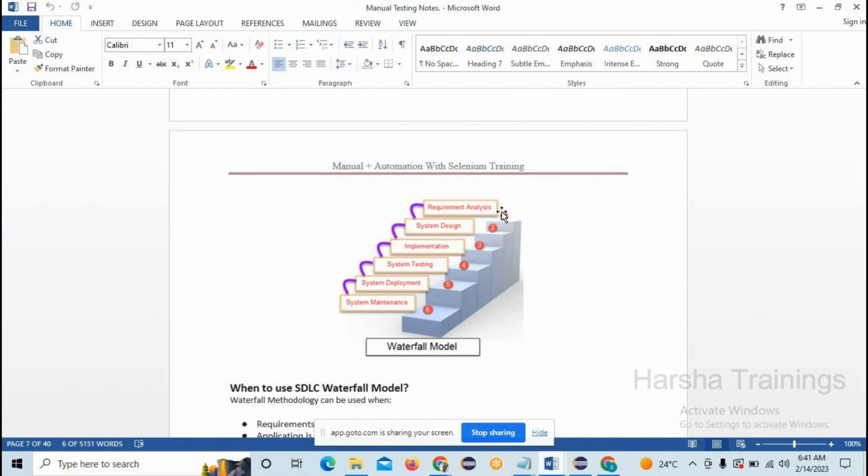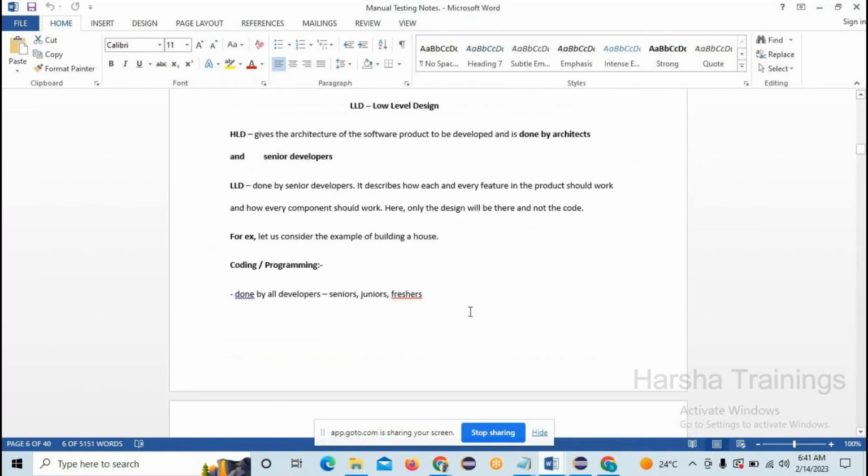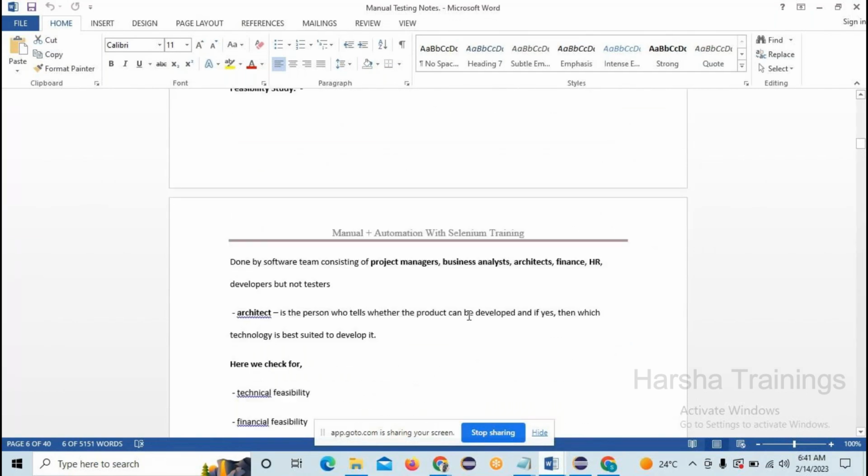Getting my point? Yes, sir. Once the requirement analysis is completed, you come to the design part. Once design is completed, you come to the implementation part. In the implementation part, the customer says please change the requirements as per the market. So it's not possible. The work which took 15 days or 20 days for these three phases collapses. You have to start the project from scratch again. That's the major disadvantage of the waterfall model.